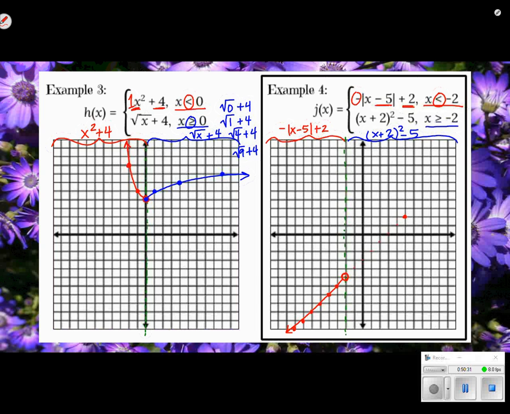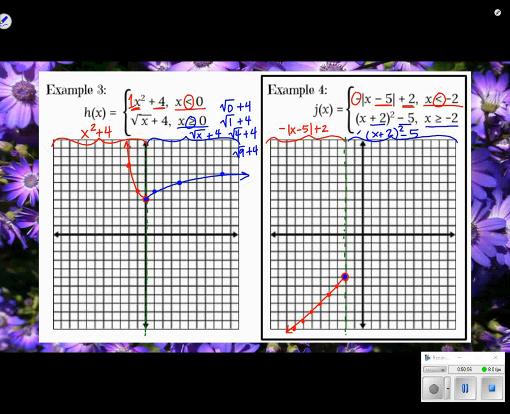Then we can just go back and erase to the right. So that's a technique that some people may want to do, is graph the whole thing, but then erase parts of it. All right, for the right-hand side, this means go left 2 and down 5. So from 0, 0, left 2, down 5: 1, 2, 3, 4, 5. We'll fill in that open circle with a closed circle.